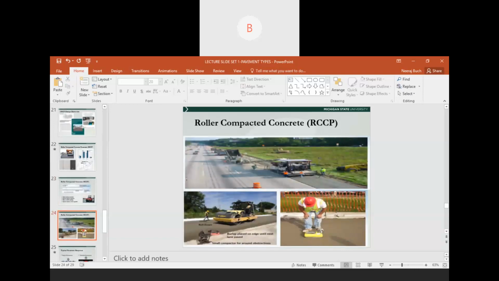These are pictures just showing you the construction of roller compacted concrete, and you notice in the bottom right picture that this is an instrument called a nuclear gauge or a nuclear densometer. After the rolling has happened, you can use this instrument to measure the percentage of compaction that has taken place due to this rolling operation. Just as you would do for asphalt concrete or a compacted base or a subbase or roadbed, you do have to reach a certain level of compaction before the pavement can be opened to traffic.